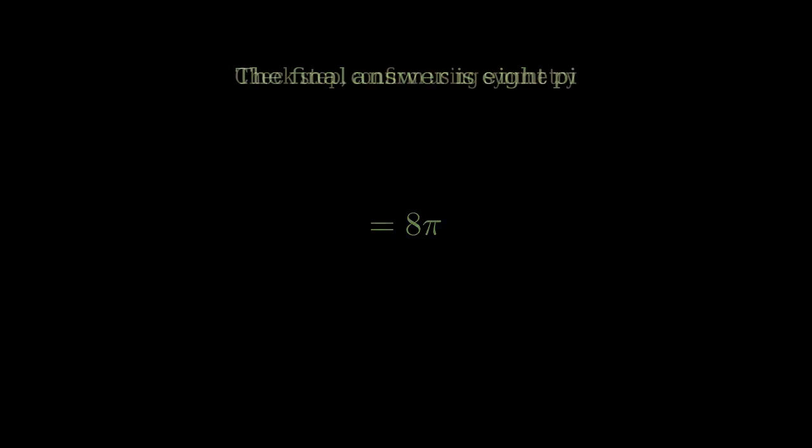Now for the check step to confirm this answer is correct. In Cartesian coordinates, this same integral would require a much messier square root boundary, since the circle x squared plus y squared equals 4 is not a straight line in xy coordinates. However, we can check our answer using symmetry.